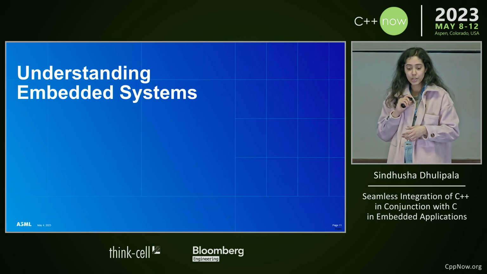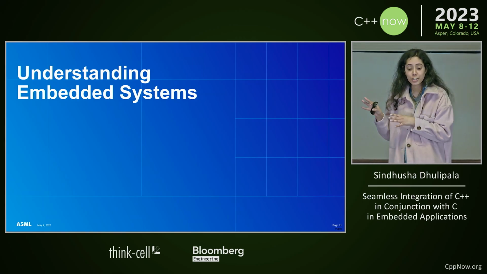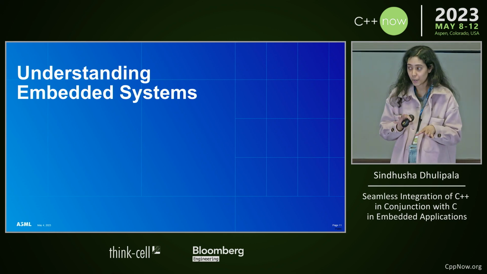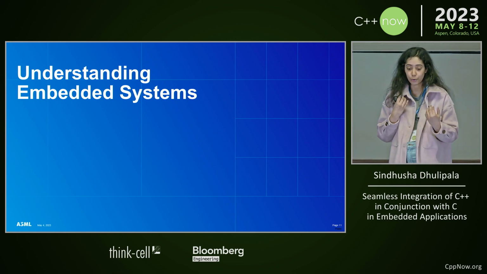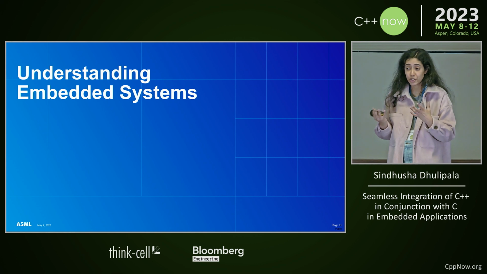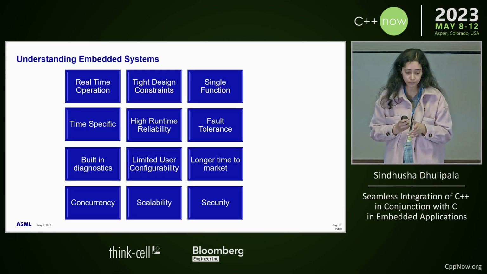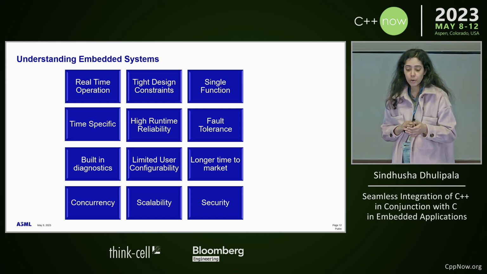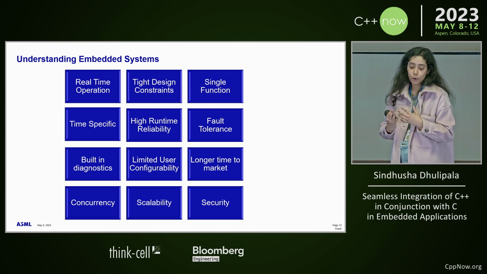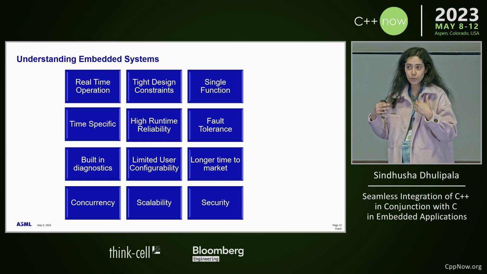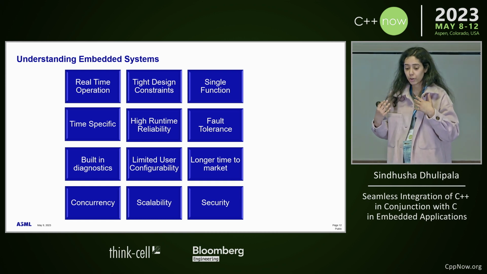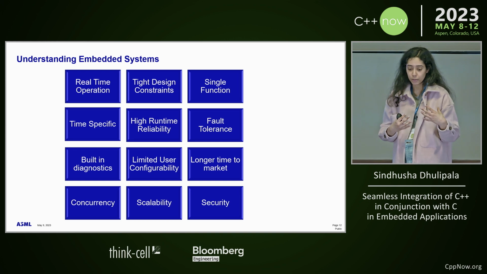So that is why I want to now segue into understanding what embedded systems are. This is going to be, again, a little bit generic. I don't know what experience you guys have in developing embedded systems, so I'm just going to go over some of the characteristics. The first thing is real-time operation. All of your embedded systems are always interacting with the real world. You're interacting with your sensors all the time, your transducers, actuators, and then they process that data and they have to interact with that same environment.